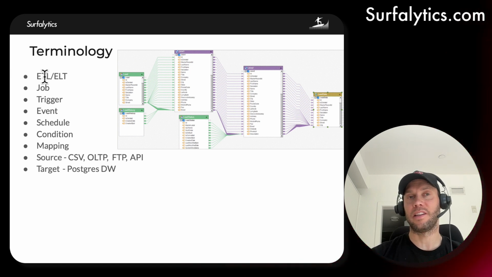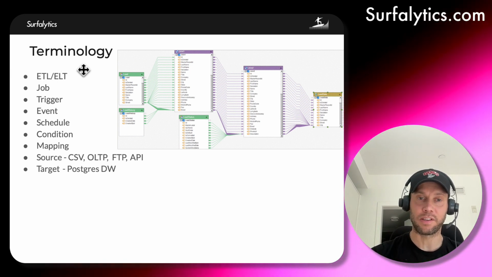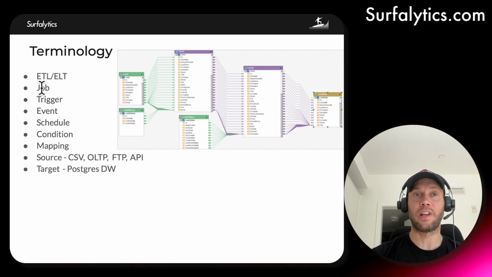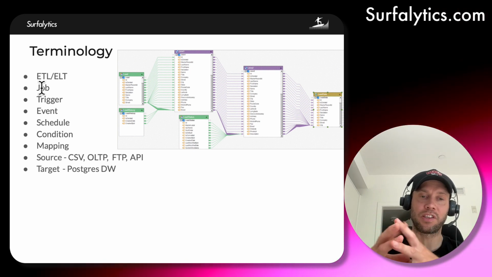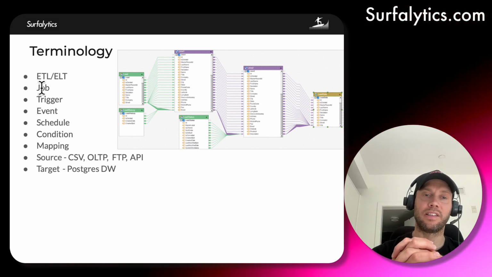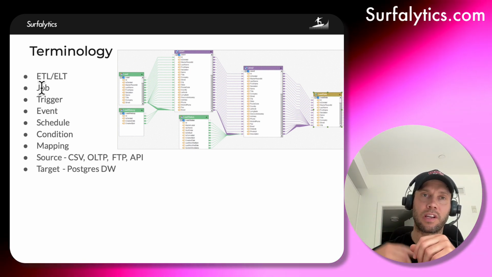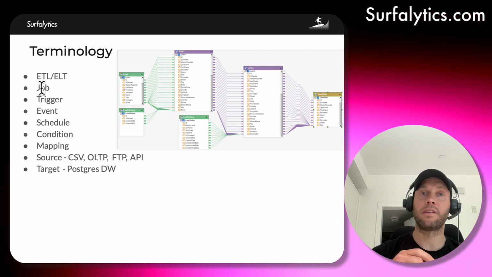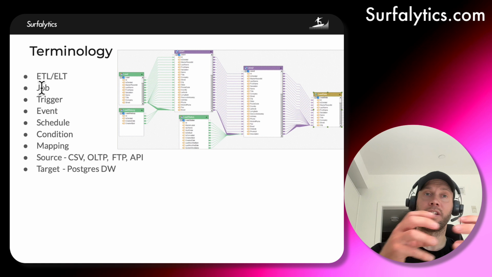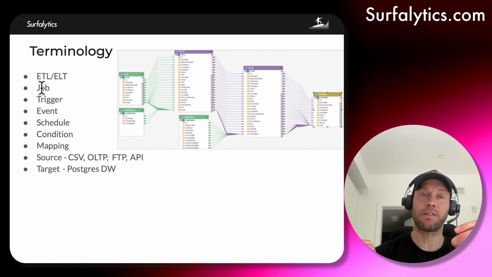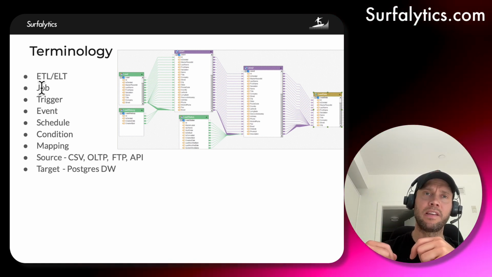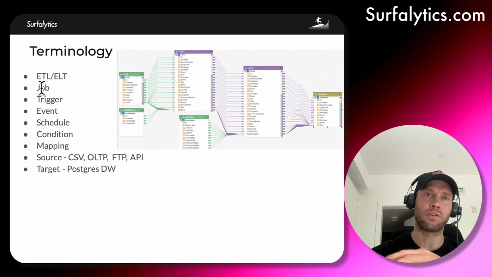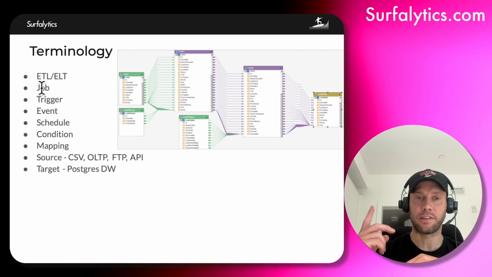So ETL and ELT are clear. I already covered this. The job is actually all the transformations that you created. This is the job, right? Then it can run on a schedule. For example, read Salesforce data, extract fresh accounts, do a bit of cleaning and updating, write into Snowflake, and run it every hour. This is the job.